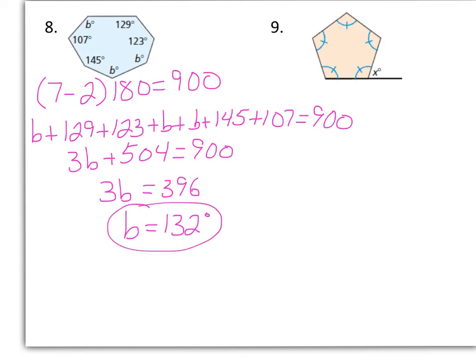And finally, our last example. In number 9, we're looking for the exterior angle here. If you notice by our markings, all the angles and all the sides are congruent, which tells us it is a regular polygon. And if we're looking for the exterior angle, remember exterior angles are going to add up to 360 degrees. So to find x, we can just take 360 and divide by 5. There are 5 sides, 5 interior angles, 5 exterior angles. And we get that x equals 72 degrees.